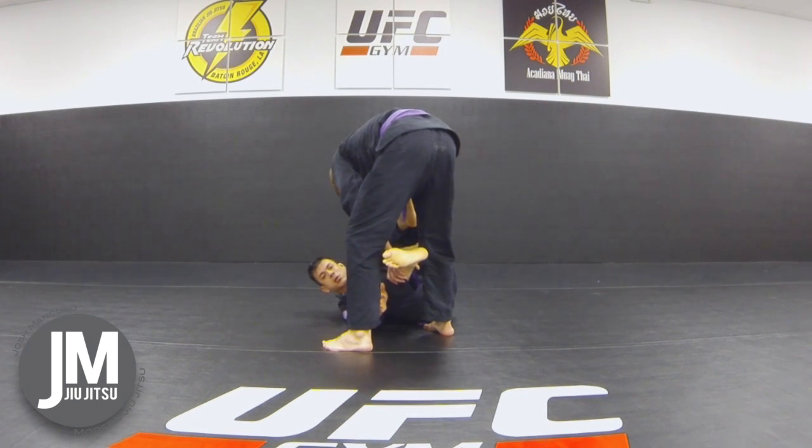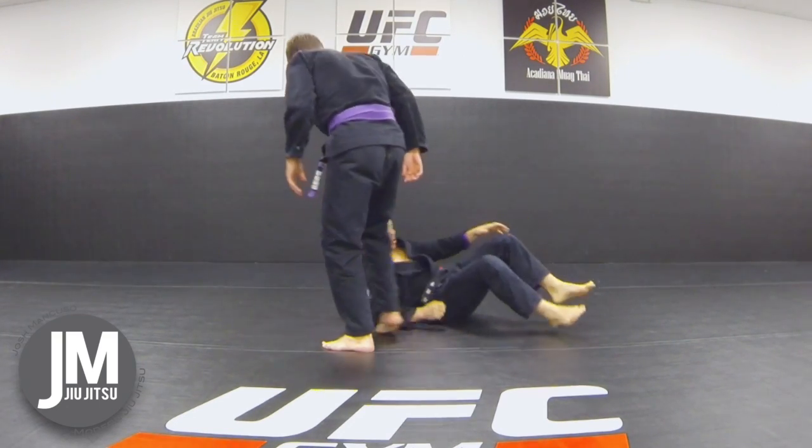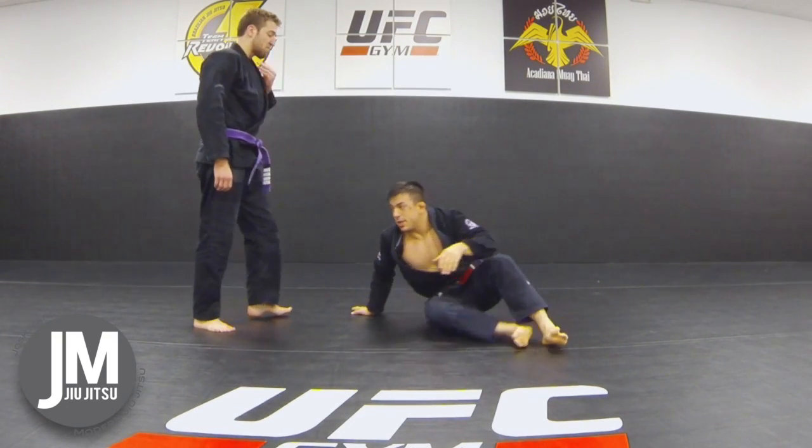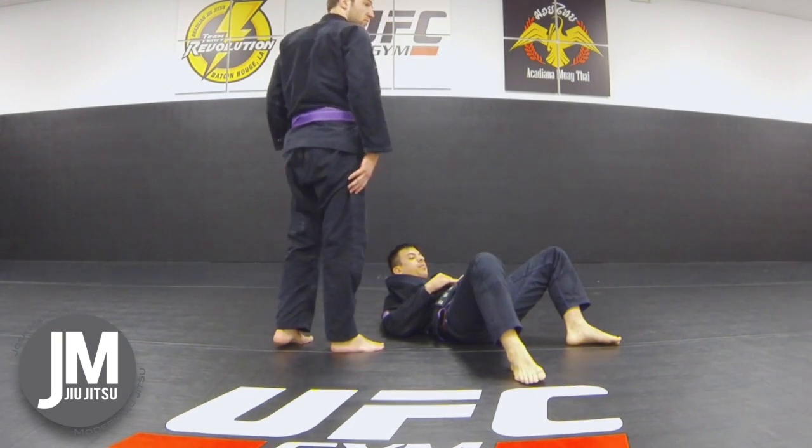Make space. Grab a half bar, grab an open guard, whatever you can grab. But the key is basically you're just trying to get the front shin in, and then you're trying to go to the half guard, you're trying to fall off the way.